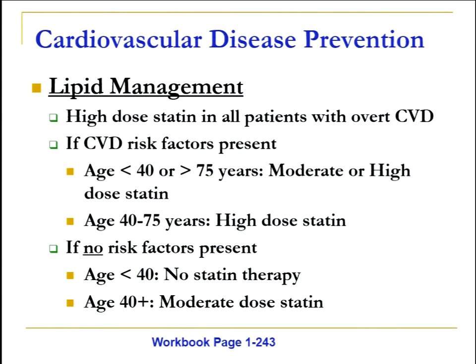And I will buy anybody a glass of wine at the bar downstairs later this evening if they can find me a primary prevention study in type 2 diabetes that used high-dose and high-intensity statin therapy of 80 milligrams of atorvastatin or 40 of rosuvastatin. To the best of my knowledge, it does not exist. But they're hedging their bets, excuse me, that if you have other risk factors in addition to diabetes, your risk is sufficient enough to warrant high-dose statin therapy, even though we don't have a lot of data to prove it.